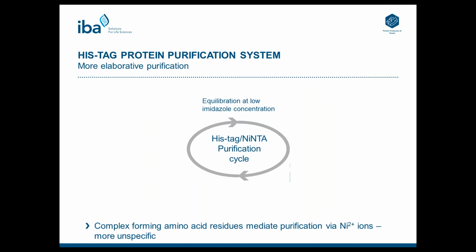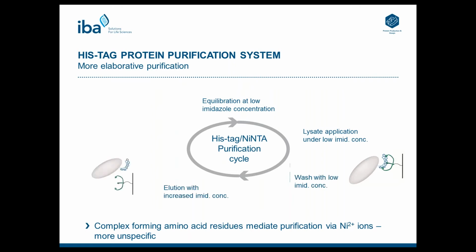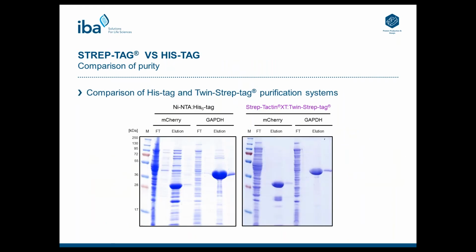Then, the general procedure for the purification is that you equilibrate the column with buffer containing low concentrations of imidazole. Also, under low imidazole concentrations, the lysate is applied to the column. After this, the column is washed and the bound proteins are eluted upon addition of high imidazole concentrations. In order to improve protein purity, an imidazole gradient is recommended at this step, which usually requires automation of the purification cycle. After this, the resin can be regenerated and reused.